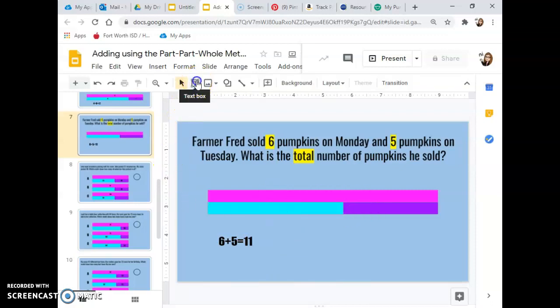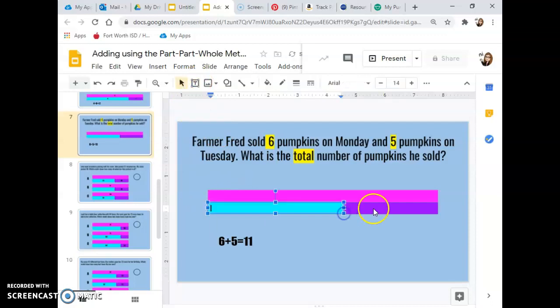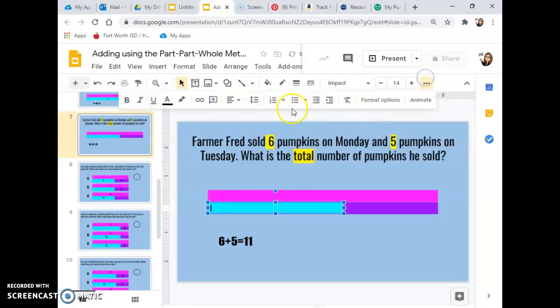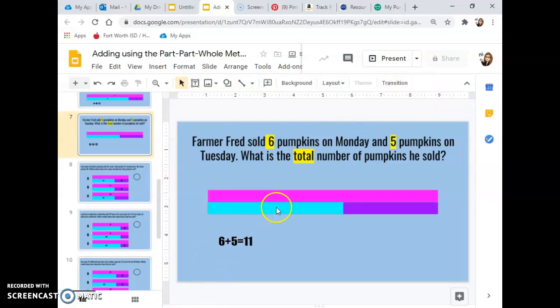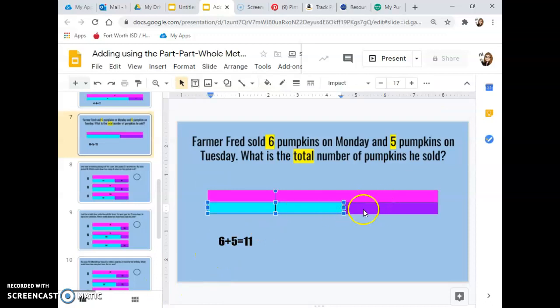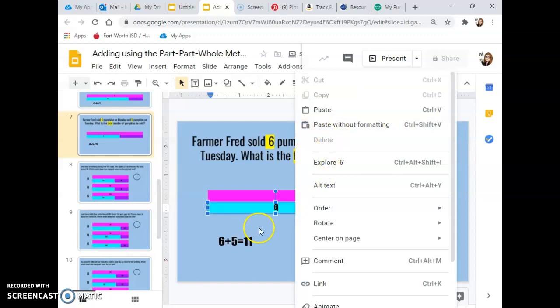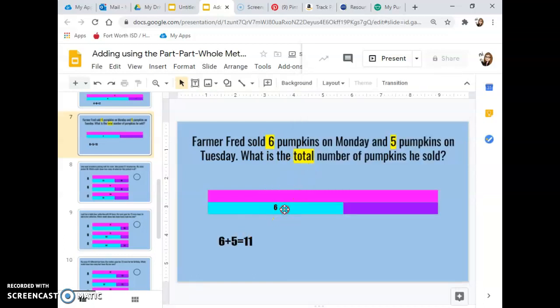So here I have my aqua box, which is just a little bit bigger than my purple boxes. And in my aqua box, which I forgot to put a text box in, I want the number that's a little bit bigger. So remember, these two are the parts. These are the numbers that are getting added together. So I have the 6 and the 5 getting added together, and the 6 is just a little bit bigger, so that's where my 6 is going to go. So let's go ahead and copy that.